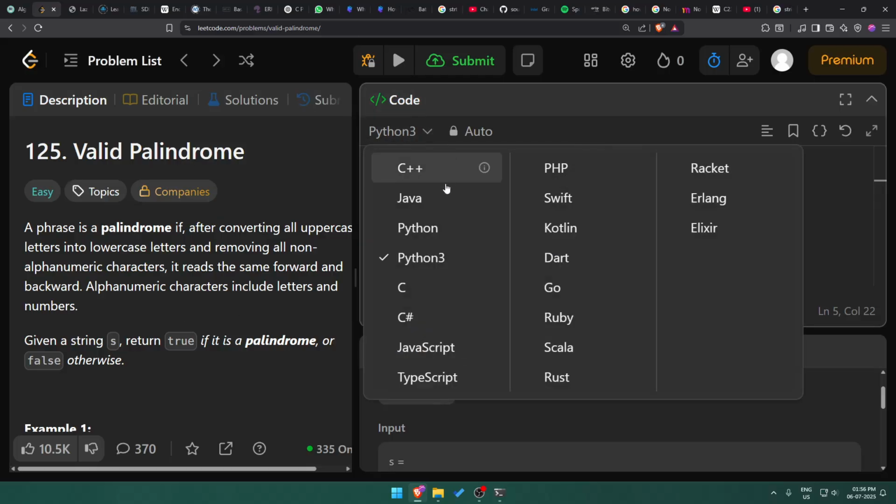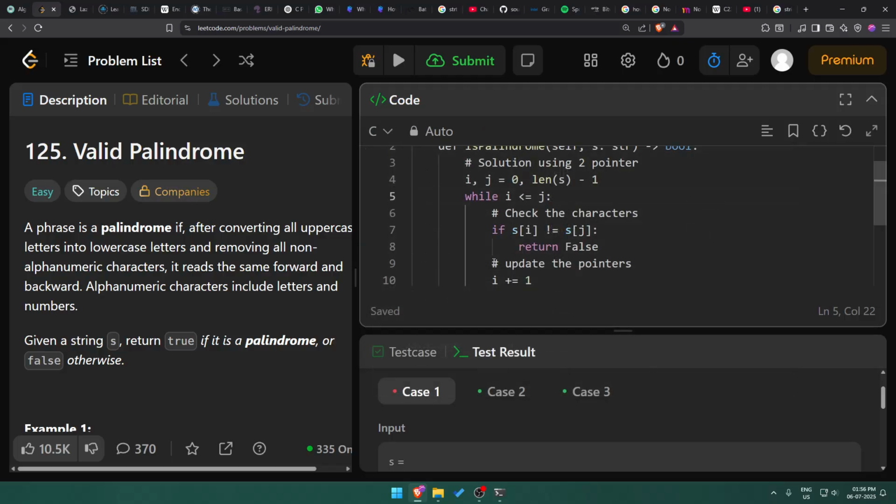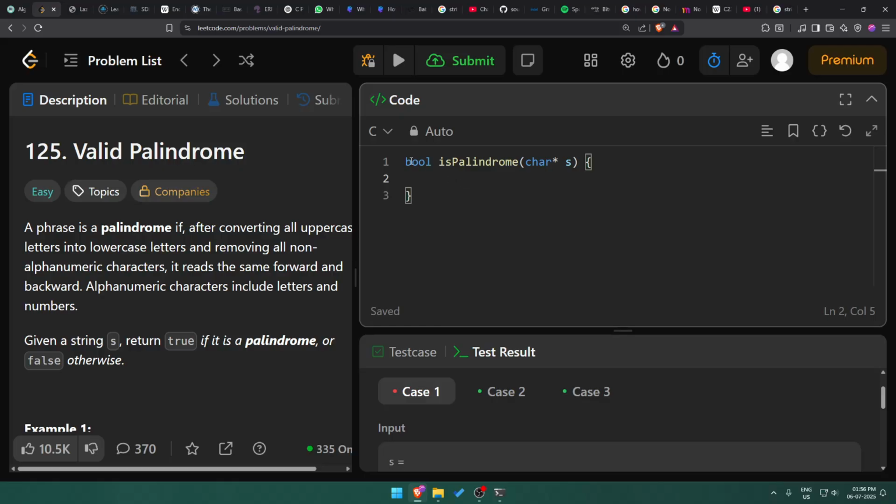I think I can write it better. Just include the ctype.h header, and that is all right. I can just clean up the string, right?